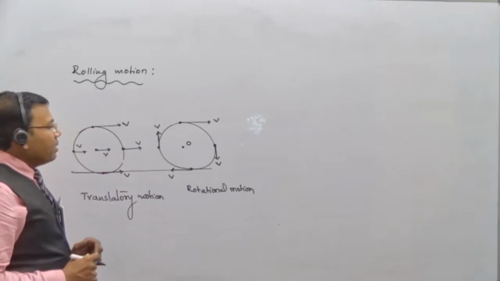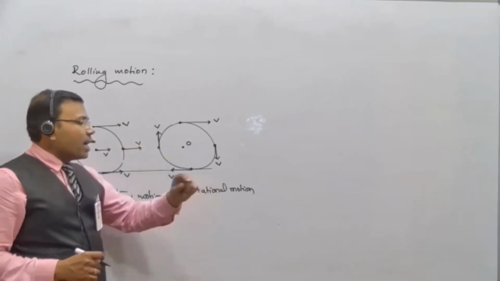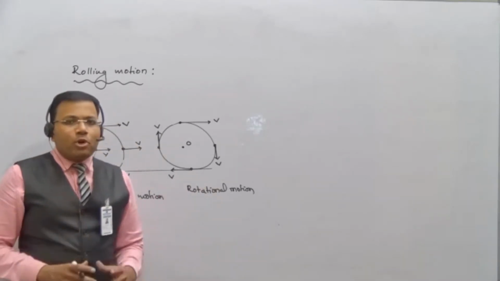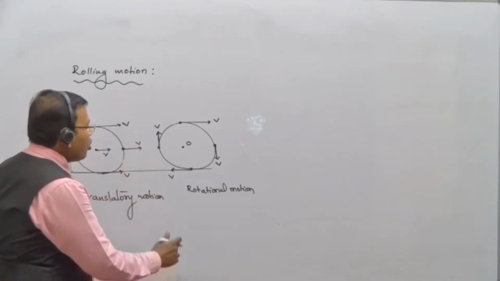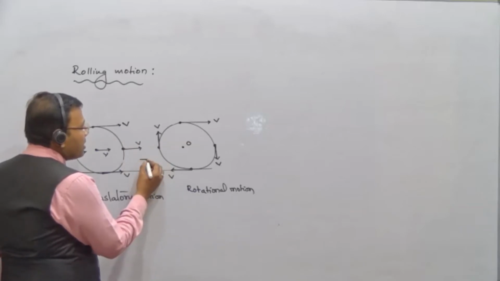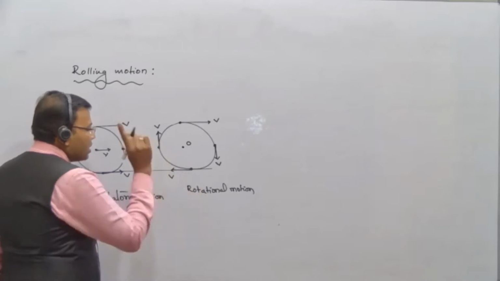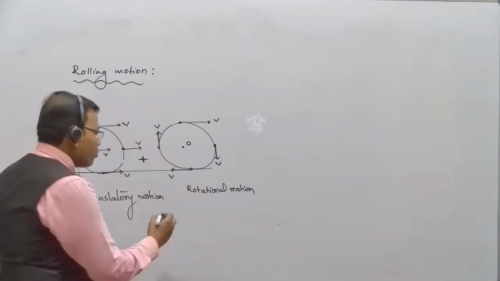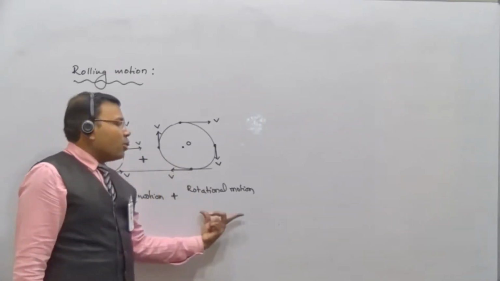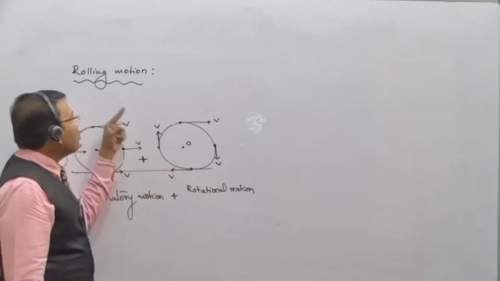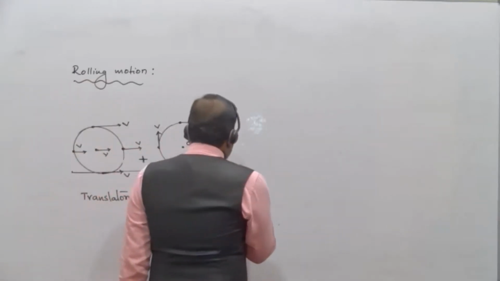Now, as I said, this rolling motion is the combination of this translatory motion as well as rotational motion. The very important concept what I am discussing here. So यहाँ पे देखिए बेटा, दोनों का combination है. Combination मतलब मैं क्या करता हूँ, mathematical की sign देता हूँ for your understanding. That means this plus this gives us what, क्या मिलने वाला है हमारे को. यहाँ पे भी दे देता हूँ mathematical की sign यहाँ पे आपके understanding के लिए. Translatory motion plus rotational motion. कौन सा motion आएगा आप मेरे को, that motion we are calling it as a rolling motion. So let us see how we are getting the concept here.